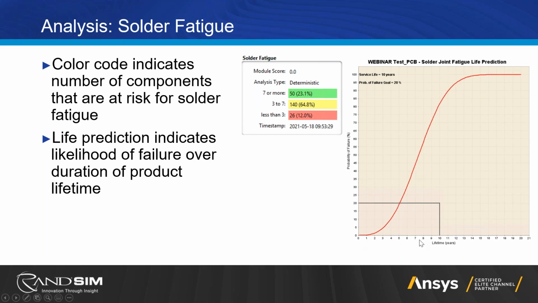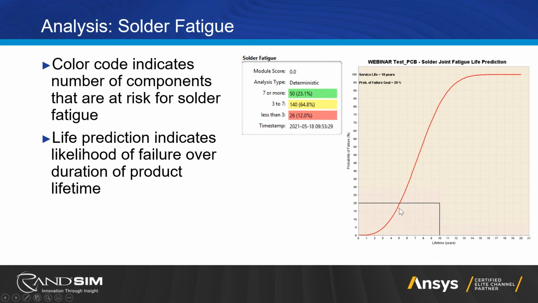So you can see here we have a lifetime of 10 years as we specified. And then we have a probability of failure percentage that we specified at 20%. And so for it to be considered passing based off of the criteria that we specified, we want this red trace to be leaving out through this right side of our little rectangle that we've specified. If it cuts through the created x-axis at 20%, that's considered a failure. That's something that we need to consider.